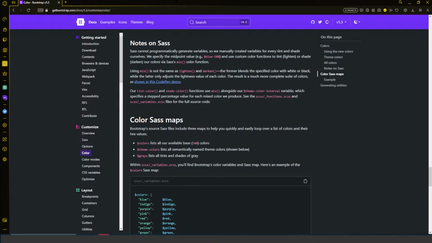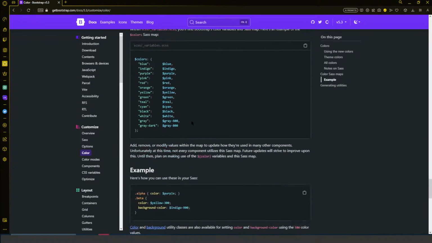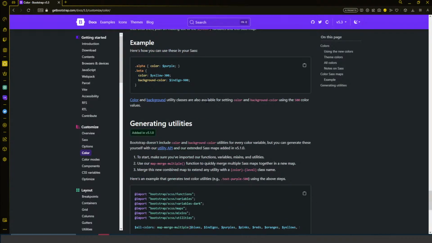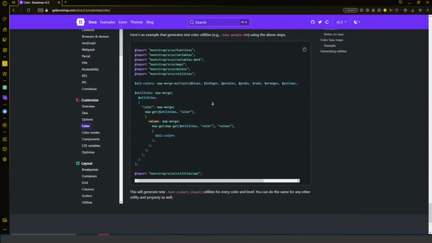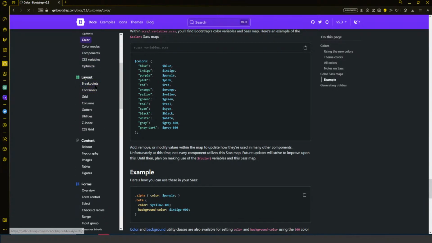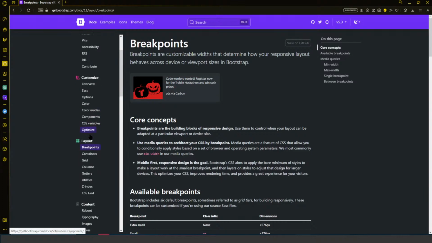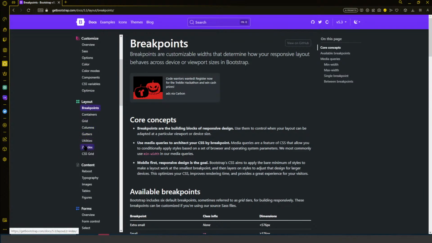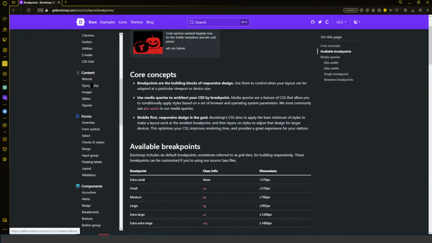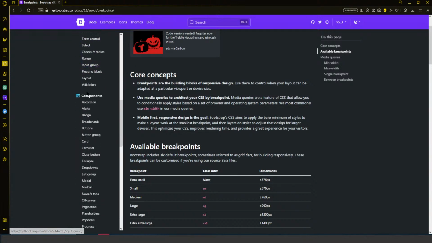Sass being a CSS preprocessor, so they've made these color maps in a preprocessor that gives us different colors. We'll look at the layout stuff here, breakpoints, containers, grids, columns, all that sort of fun stuff. We'll probably look at some of the stuff in content, typography and images, tables.